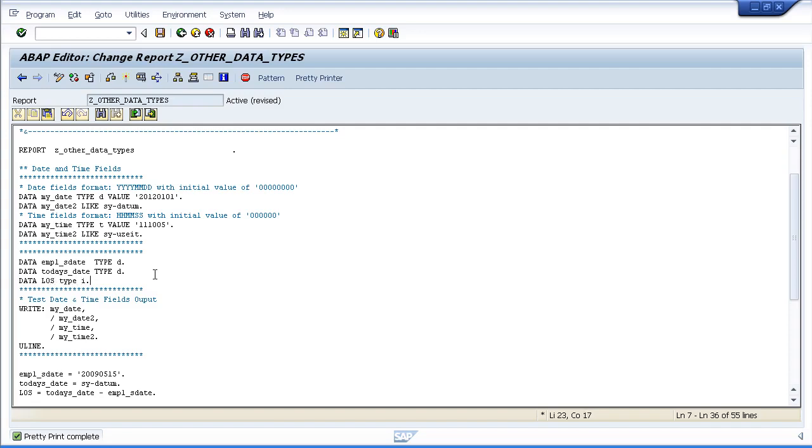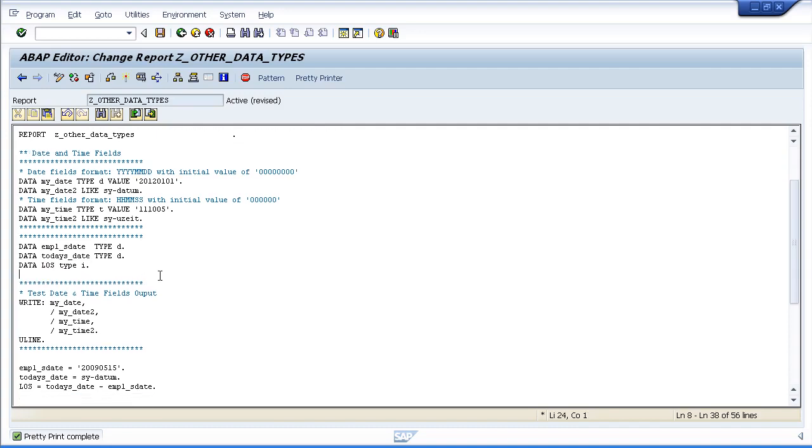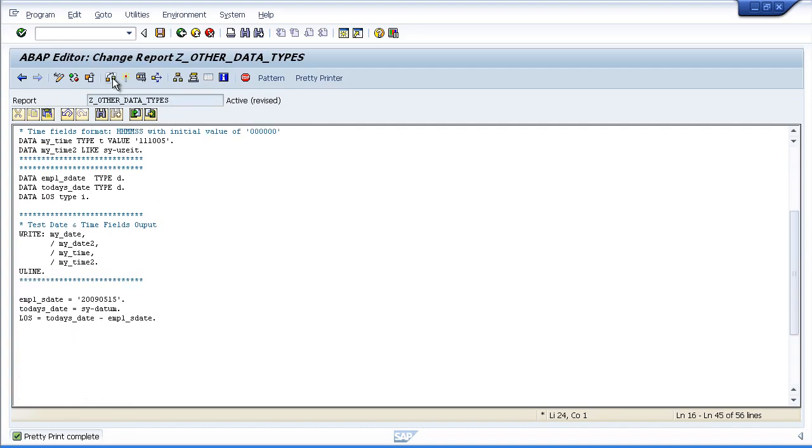We'll make it an integer. In the last action, we will just write out the length of service.